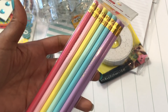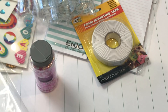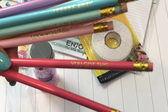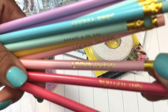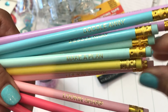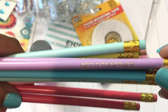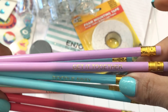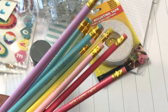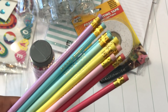The last thing I picked up were these really pretty pencils in pastel colors. I just love all the little sayings on them — things like 'you got this,' 'looking sharp,' 'doodle away,' 'make a plan,' 'on point,' and 'looking good.' I thought those were really cute. Plus I just got that new pen and pencil die holder and thought these would be cute to stick in happy mail. Also, the school year is coming to an end and it's fun to give teachers gifts, so I had that in mind as well.